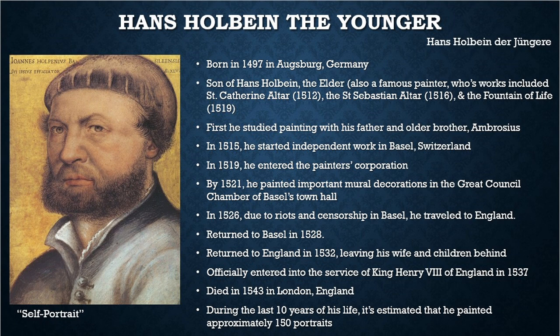However, in 1526, due to riots and censorship in Basel, right around the time of the Protestant Reformation, he traveled to England. Then, due to immigration policies, he had to return to Basel within 2 years, otherwise he would lose his citizenship. However, he returned to England in 1532, leaving behind his wife and 2 children.